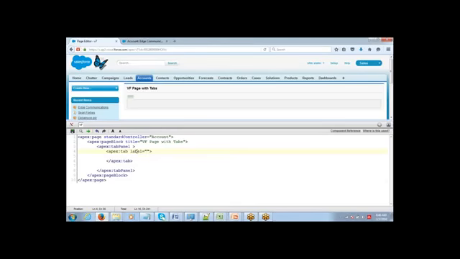Put in label. We'll call it basic info. Okay. So we created a tab panel, if you see on the page, and we then created a tab on this, and we have put a label on that, basic info.